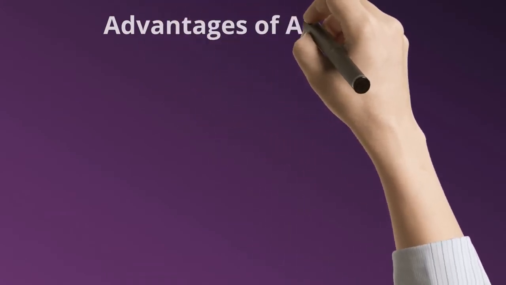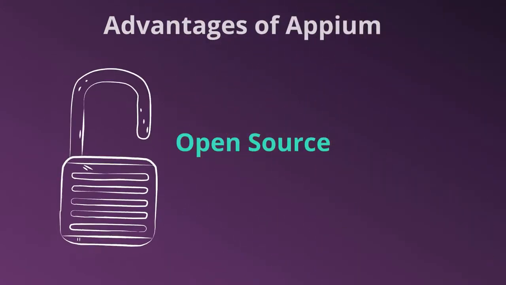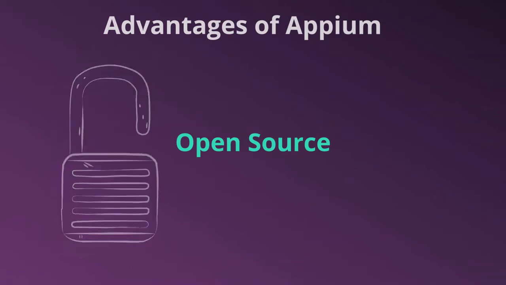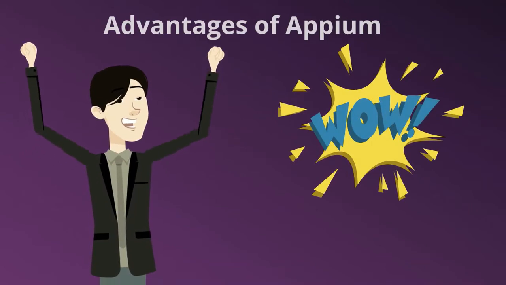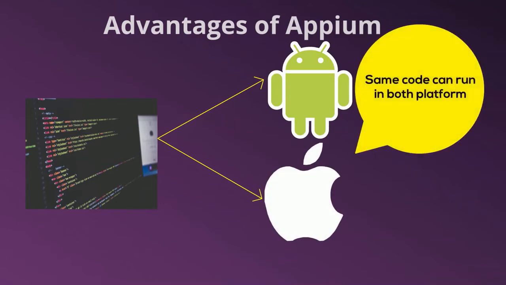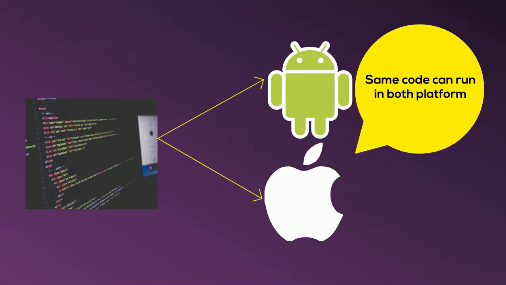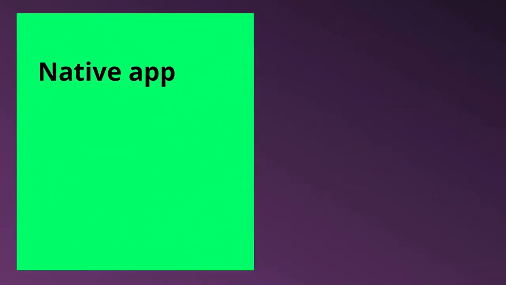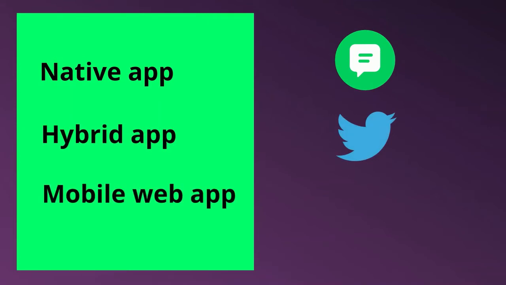Now let's discuss about Appium Advantages. It's an open source tool, meaning it is completely free — you can install it and start automating. We can execute the same code across different platforms like Android and iOS, considering your app functionalities are the same. Of course, you have to launch a different driver for that. Remember that your UI elements can be different, so don't forget to change the UI elements like IDs or XPATHs. Using Appium we can automate native apps like messaging, hybrid apps like Gmail or Twitter, and mobile web applications.